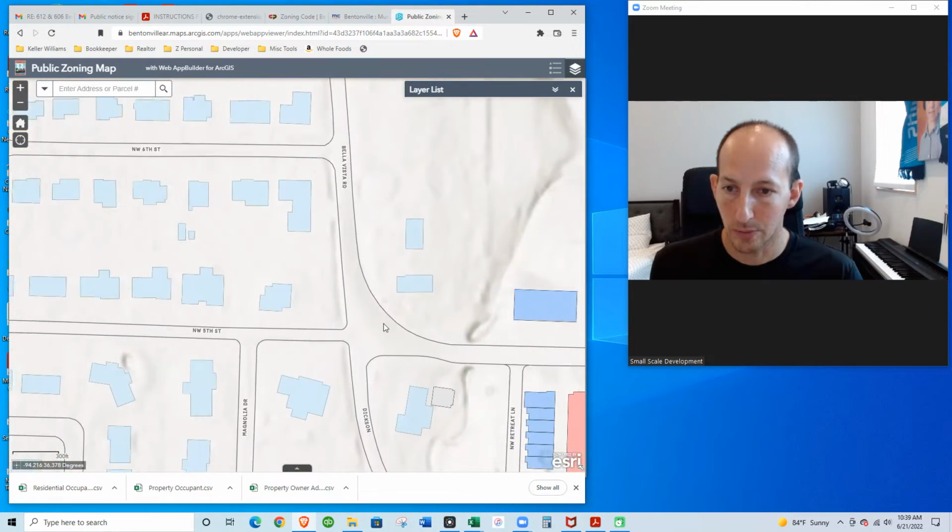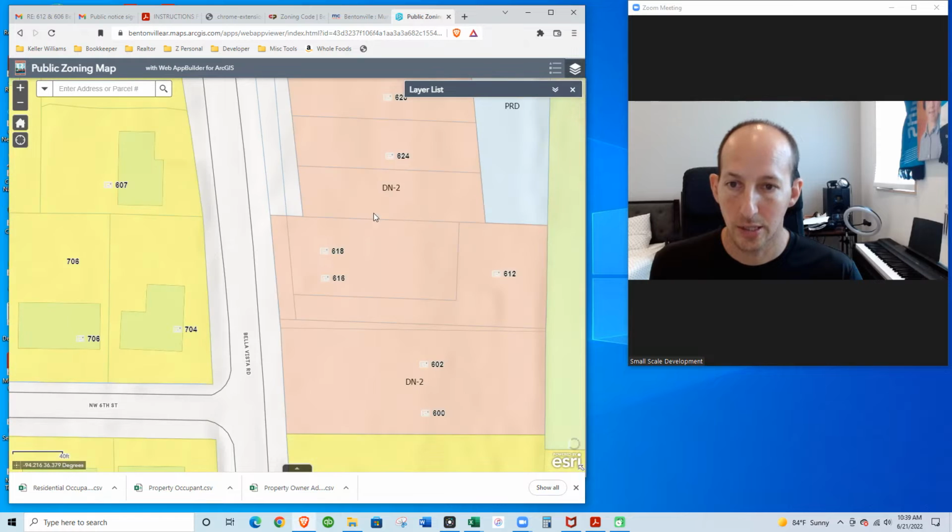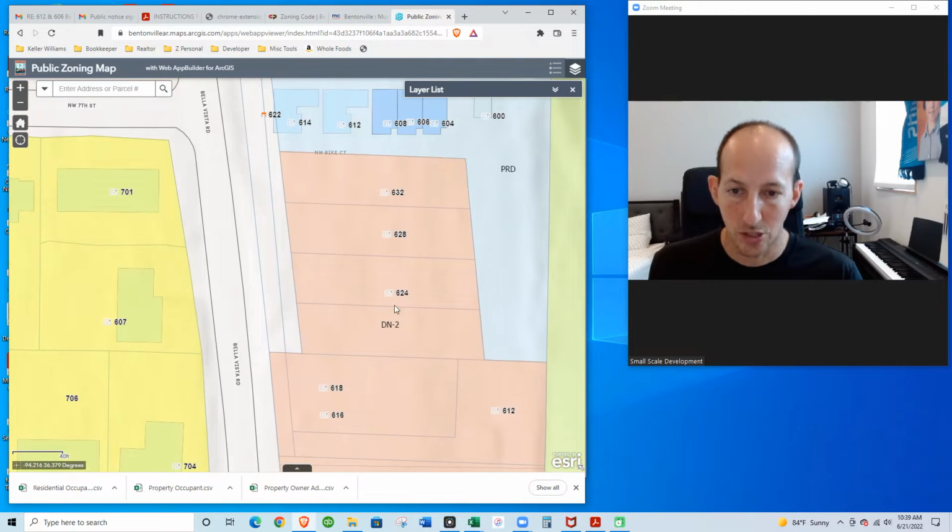The yellow is primarily residential, and if we come in right here, this is zone DN2. I think it's Downtown Neighborhood 2, meaning 1 is a little less dense, 2 is a little more dense. You'll have different zoning districts in your city, but that's what this zoning district is.